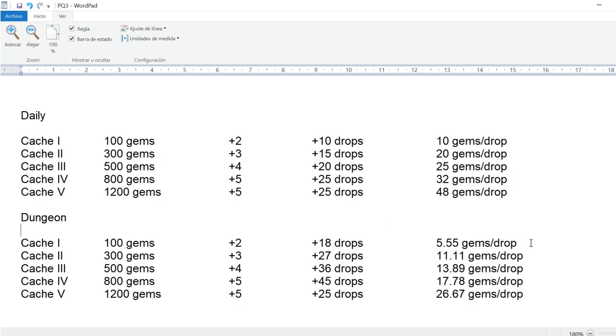That is up to you to decide. But if you want to spend gems, obviously the best bang for your buck is the cache number 1 for dungeons. The next one is the cache number 1 for the daily event that will give you 1 drop for each 10 gems invested. And next will be the 300 gems cache number 2 for dungeon, as well as the boss rush, as I said. Okay, but this is only if you want to maximize your drops. Points are a different thing.